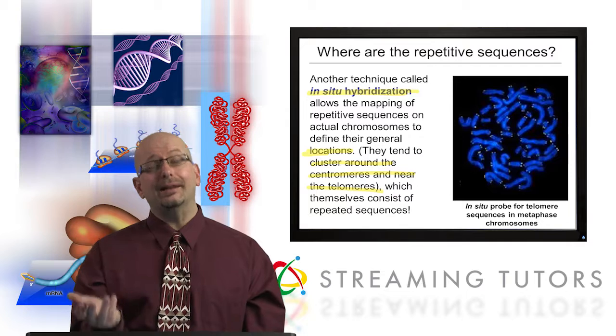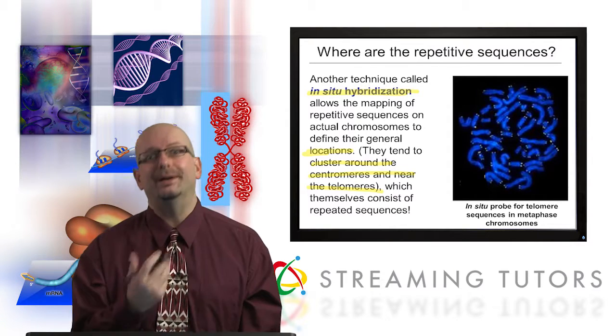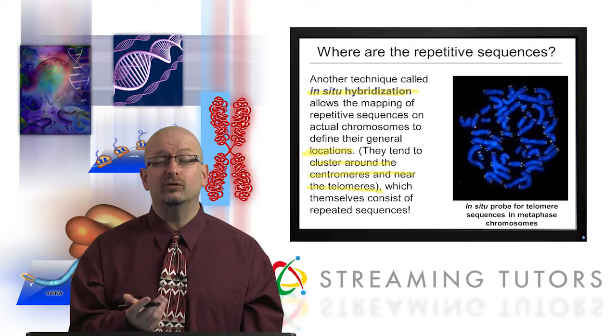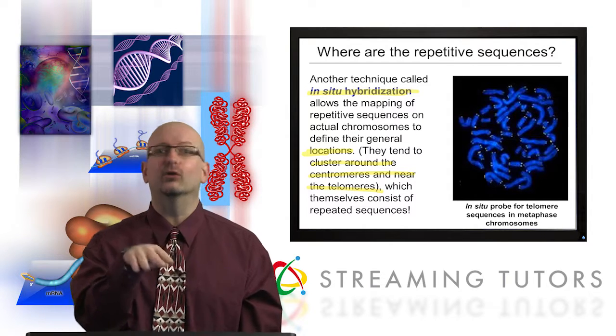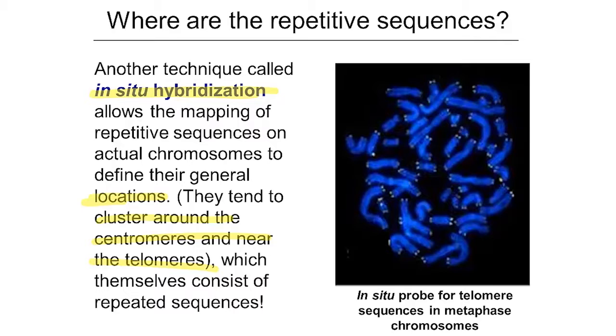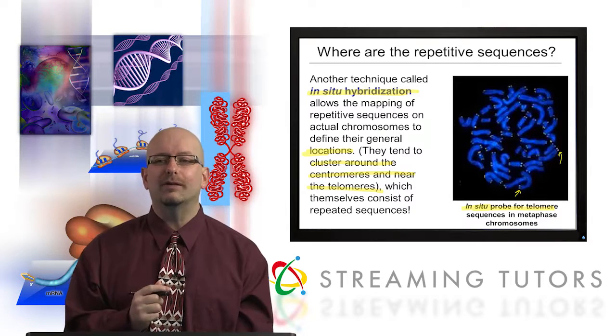But remember, centromeres and telomeres themselves are repetitive sequences. Remember, the telomeres are, at least in humans, a 6 base sequence over and over and over again. So this really cool picture shows an in situ probe for telomere sequences, which is easy to make. You know the sequence, you make the complement, and that's the probe. And you see in this picture, I hope you can see, where it's lighting up, that's literally where these sequences exist on the physical chromosome. And predictably, they are at the very tips of the chromosomes, because we said that's where the telomeres are. This is one of the ways that that was established. All right? So very cool stuff, beautiful picture.